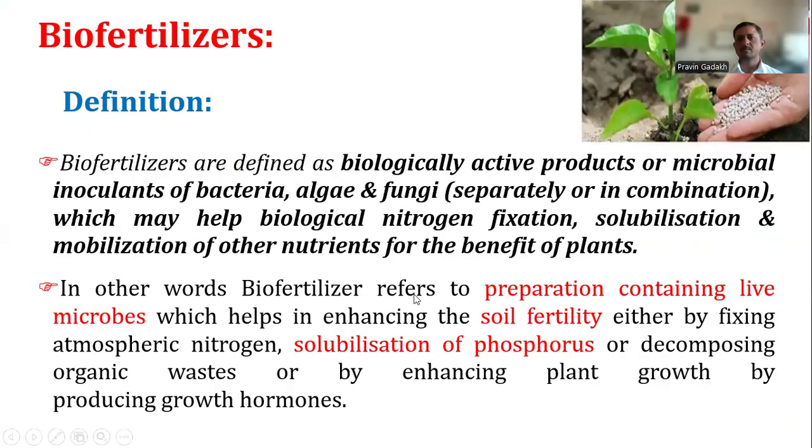So we'll discuss what is meant by biofertilizer. Before that, we discuss what is meant by chemical fertilizer. They are nothing but chemically synthesized fertilizers, which when we apply to the soil, help to complete the requirement of the croplands and help increase the yield of particular plants. When we talk about biofertilizer, they are produced from microorganisms or living entities.